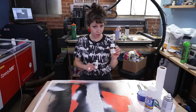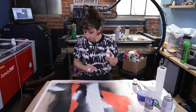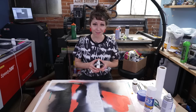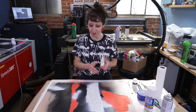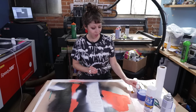So you have to wait at least 30 minutes to apply your leaf, whereas this is dry in about 10. So I'm gonna go with the Stick solution. I'm sure there are other better options. I haven't tried every adhesive out there, so let me know if you find something that works better for this process. I will keep testing them myself, but for now, we're gonna go ahead and use the Stick, and then I'll apply the gold leaf.